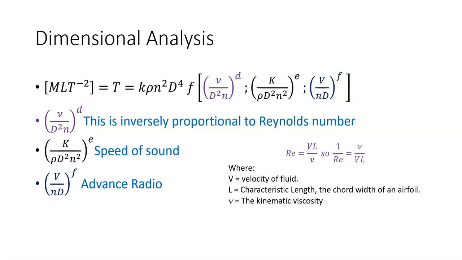And so normally you would say, if this was an airfoil, so this is the air going over it, that's the velocity, and this is the characteristic length L, which is normally the chord length. Okay. So that's what the Reynolds number is. So if I invert that, then 1 over Re becomes nu over VL.